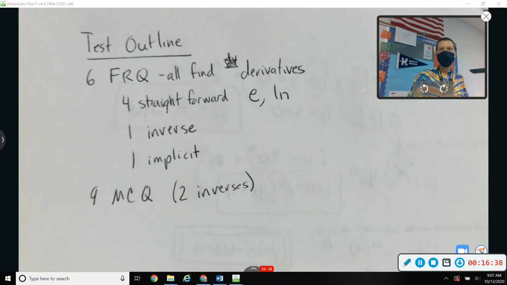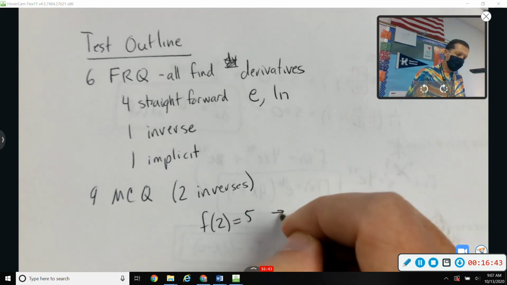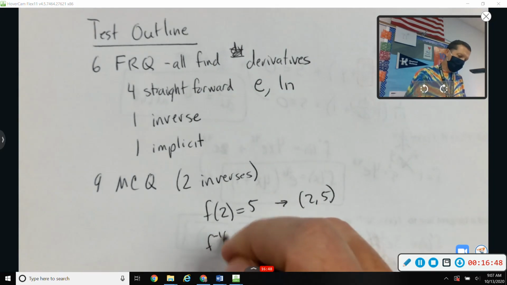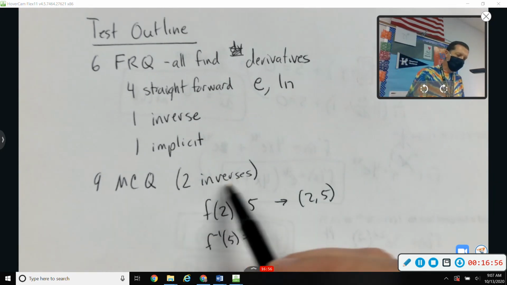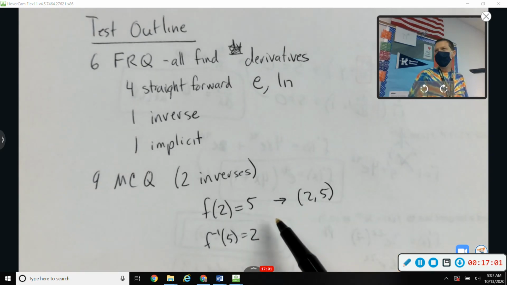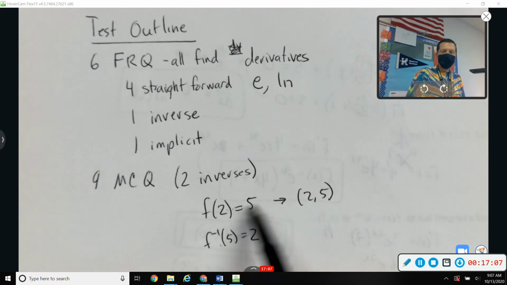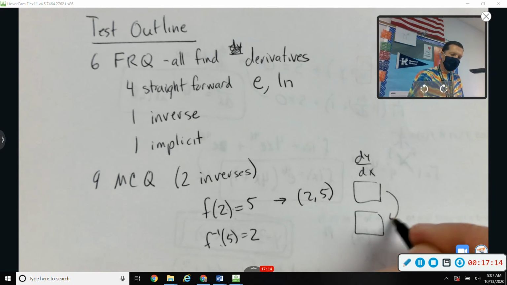It's just, do you know that if f of 2 equals 5, that means there's a point 2,5. And that would also mean that the inverse at 5 is 2. And then you could play with the derivatives and reciprocals and all that. So one of those multiple choice questions, I think if you understand what's being given, it won't take long. There's not a lot of computations to do. It's really just recognizing what am I giving you and how do you make sense of it? What derivative do I give you? How are they related? That sort of stuff.